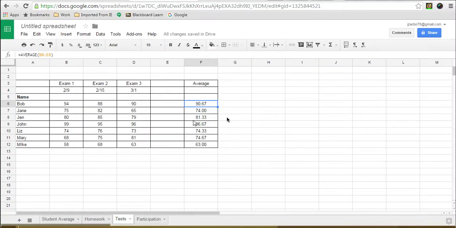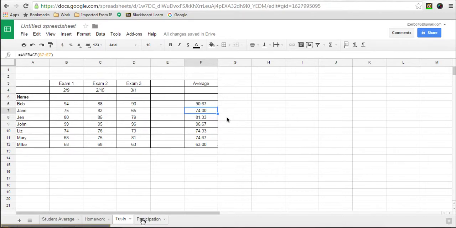All right. So, as we noticed here, the cells are all adjusted, because it transfers the formula and adjusts it for each of the rows. If you look at the formula up here, you'll see that it's B6 through E6. Even though we copied and pasted, when you go down to the next cell where the formula is, you'll see that it's now B7 through E7, so it's shifted. And it'll do that throughout all the formula changes.